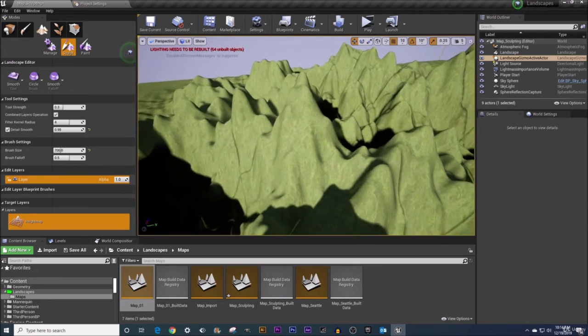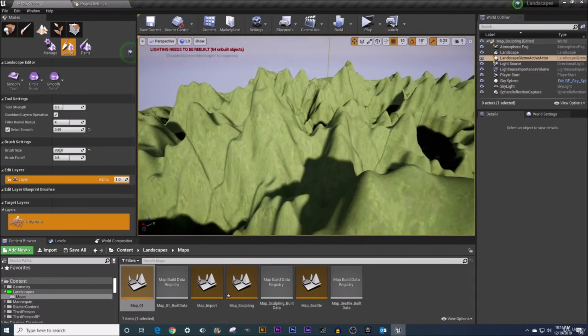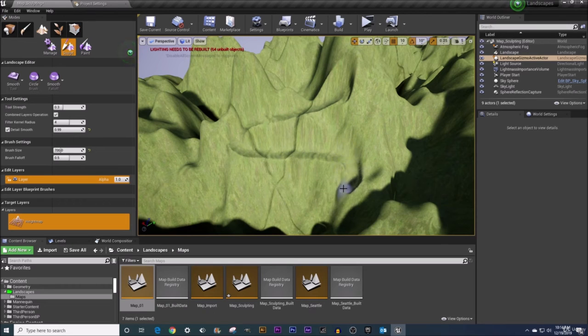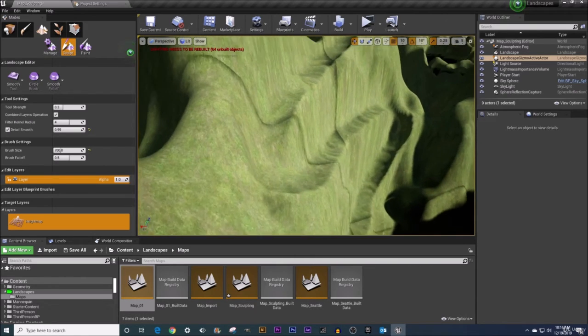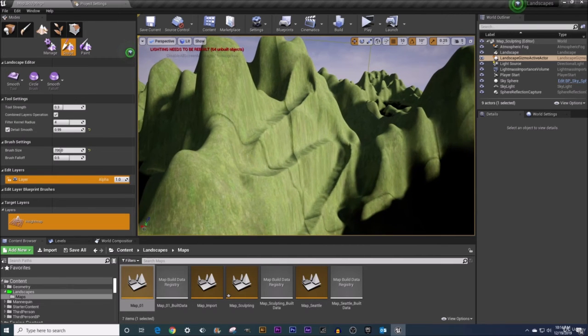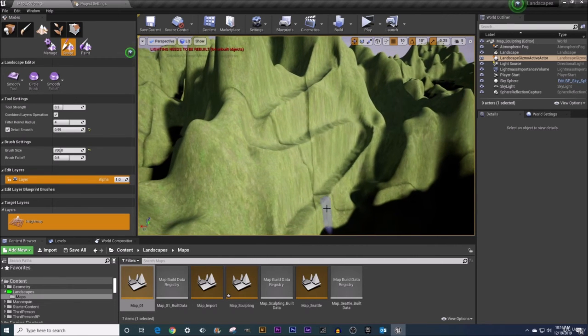And if I go to the side of a mountain here, let's try, say this mountain slope. If I was to left click right about here, it's going to flatten things out rather drastically. And if I just kind of weave it in and out like this, I can use this to make a kind of switchback path going up the side of a mountain. That's what I have found to be a rather handy use for the detail smooth.